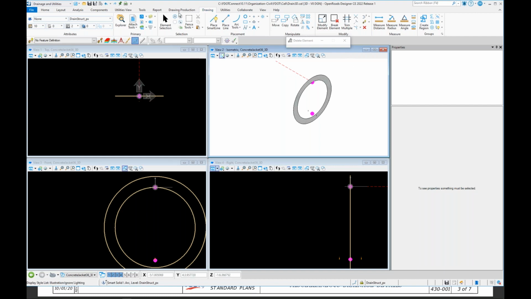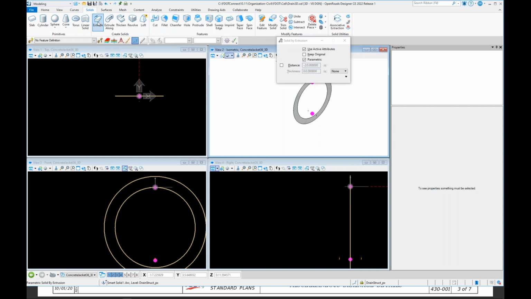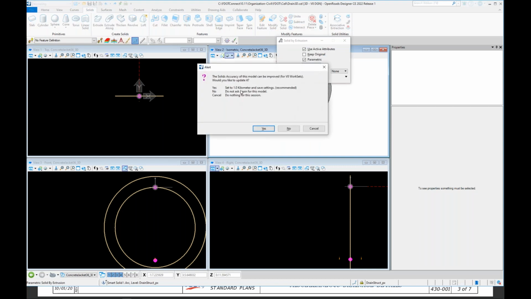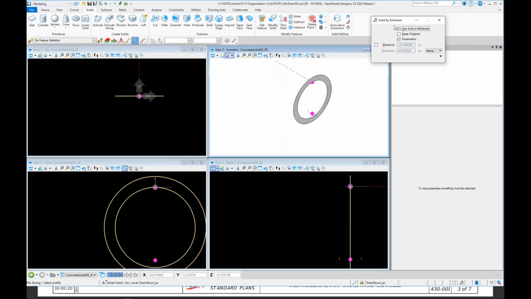Oh, fun. Okay, now to make this a little easier for this portion, I'm going to go to the modeling area and pick up solids and extrude. Set to 1 kilometer. No, I do not want that to happen. And what I'm going to do here is use active attributes. Do not make this parametric because that's not useful.